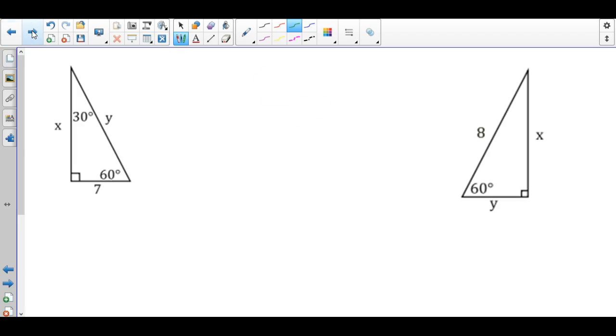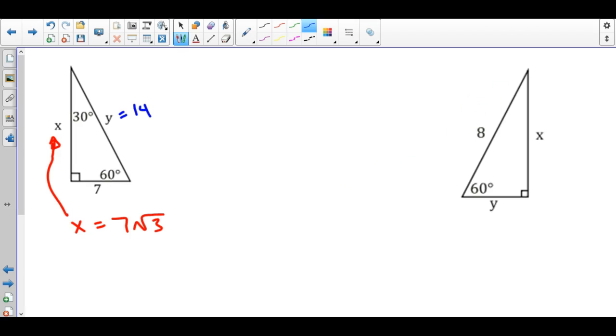We'll take a look then at some 30-60-90 problems. I have 4 of these examples, I believe. In this first one, again, you want to identify what you're starting with. In this case, I'm starting with my short leg. I know that this is my short leg because it's across from the smallest angle, which is 30. So I'm going to go from short leg to hypotenuse, which is double the length. It's not radical 2 times the length. Your hypotenuse is just double the length of the short leg. So 14 is my hypotenuse. And then my long leg is radical 3 times the length of my short leg. So that means that my x value here is just 7 radical 3. And that's it. Nothing really fancy you have to do there.